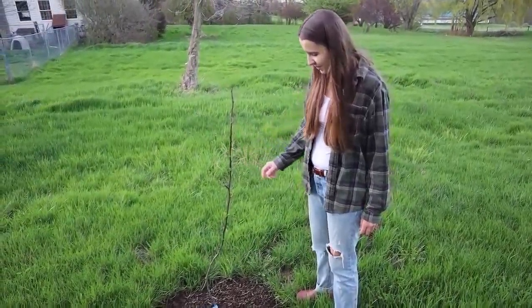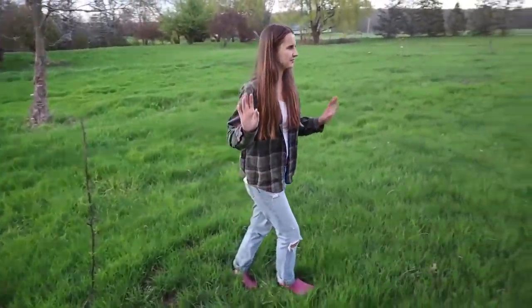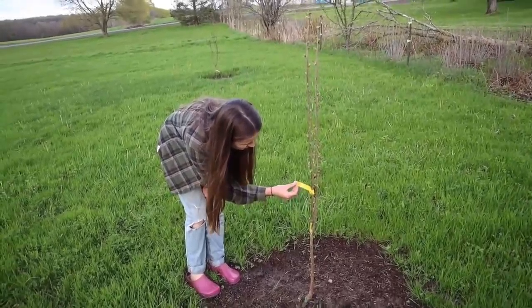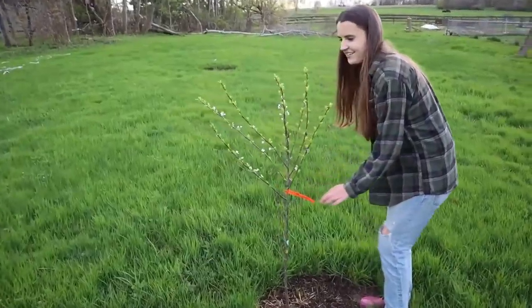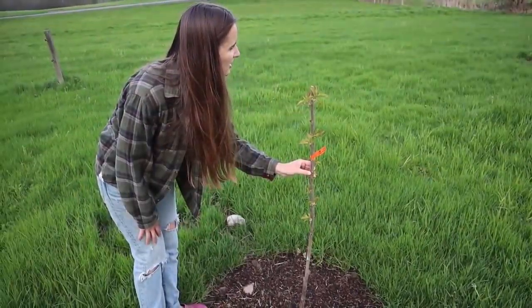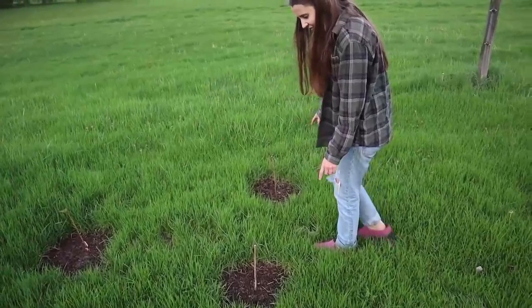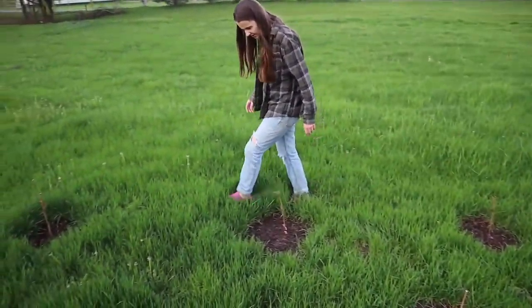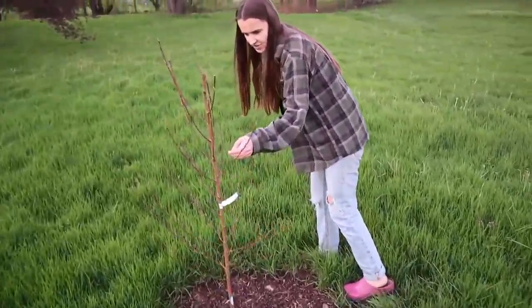This pear is one of the slower ones to perk up and wake up. It's a Shinko pear — I believe it's a kind of Asian pear. This is a Rainier sweet cherry. This is a Milden apple tree — look at all these blossoms, so exciting! This is a Black Ice plum. It's looking really beautiful. It's a Stella sweet cherry — the cherries seem to be doing really well. Our raspberries are all starting to come to life and producing their leaves. This is a Cortland apple tree. And I believe this is another Red Haven peach — no peaches this year.